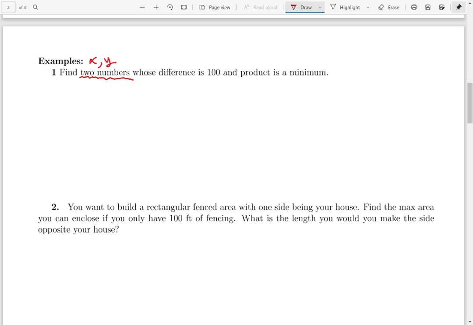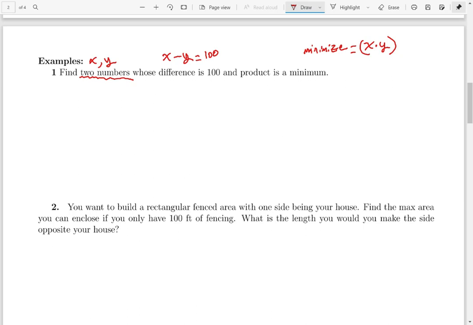So if I have two numbers, x and y, where their difference, that's going to be x minus y, is equal to 100, and product is minimum. So what we want is we want to minimize x times y. So we want x times y to be as small as possible. Okay? I think I've laid out everything I need. We know now some variables that represent the answers to our question. We recognize that we need to minimize a product. We recognize that the difference of those two unknown numbers is going to be equal to 100.